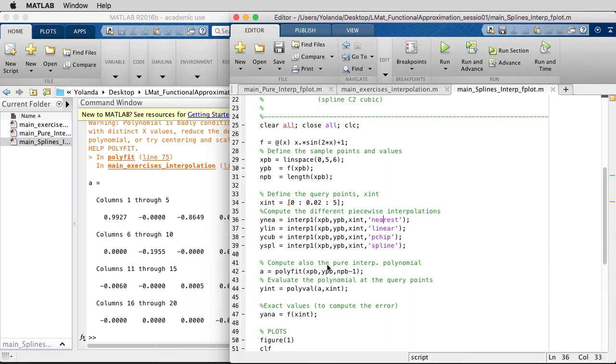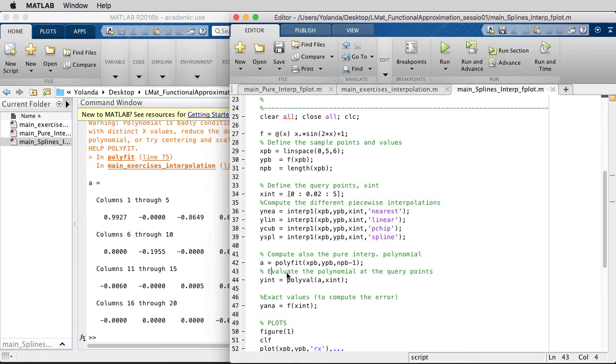Now we will also compute the pure interpolating polynomial just for comparison, and I will evaluate the polynomial at the query points, okay? Here, to evaluate the polynomial, I'm using the command polyval, so that's why I don't need to reverse the order of the coefficients, because I'm already using a MATLAB built-in command, polyval, that evaluates the polynomial at the points x int, okay?